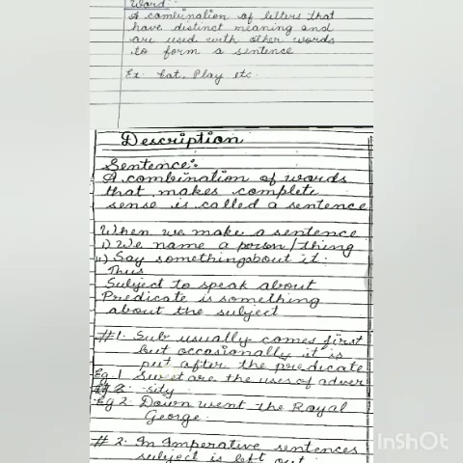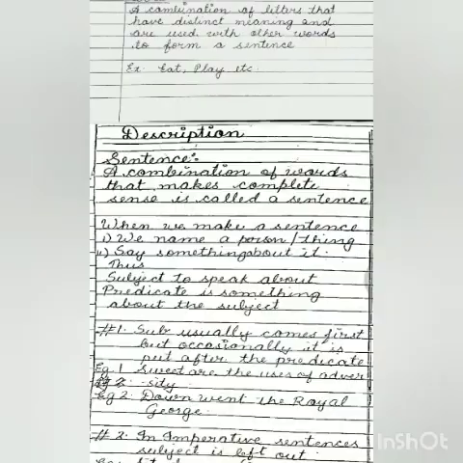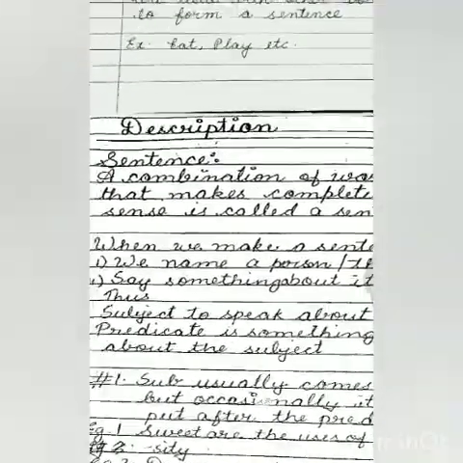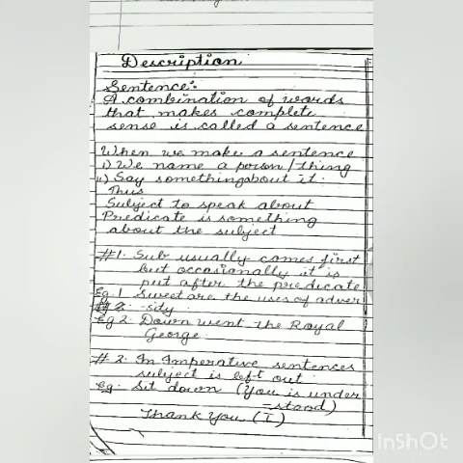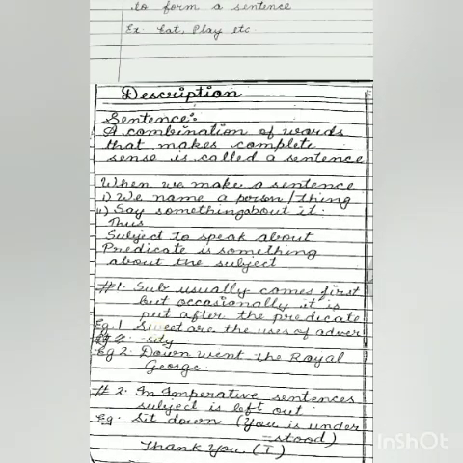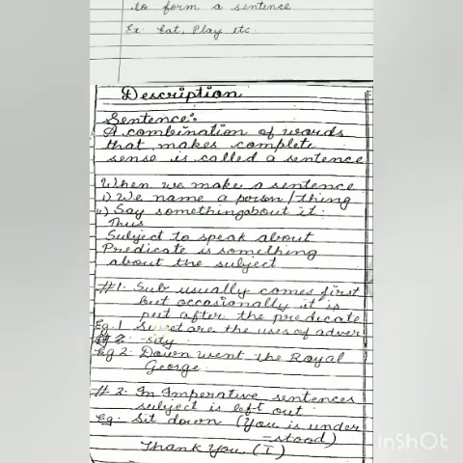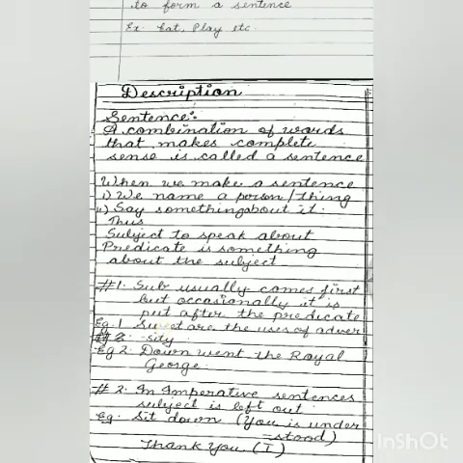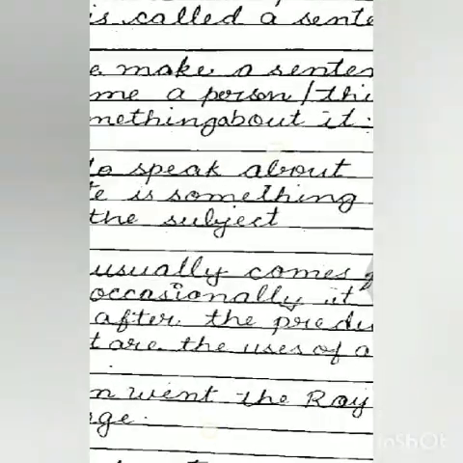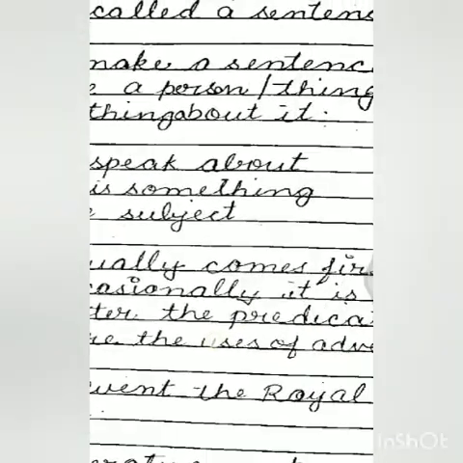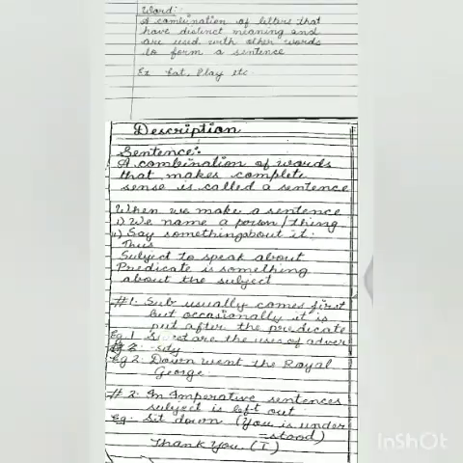Now what is "is playing"? "Is playing" is the predicate. See, the predicate is something about the subject. That something that we tell about the subject is known as what? Predicate. Now, in my sentence, Ram is playing, the subject is placed at first. And this is the usual rule of placing a subject. A subject usually comes first. Ram is playing, so Ram is kept at first. The subject is kept first and thereafter we tell about Ram.